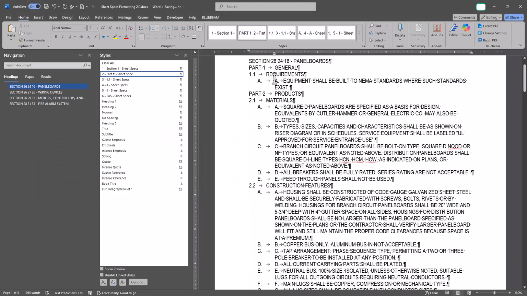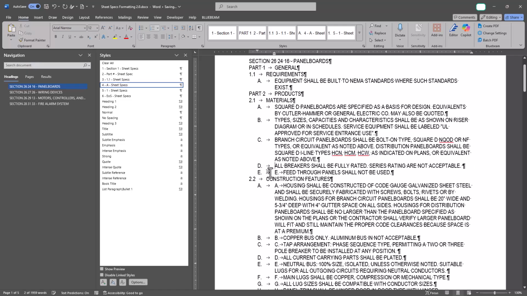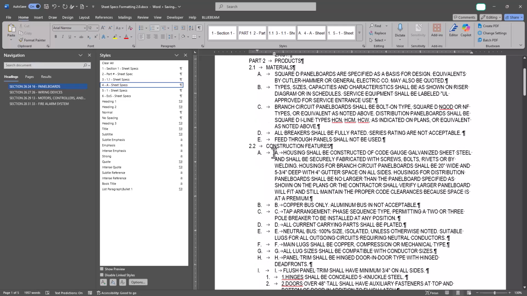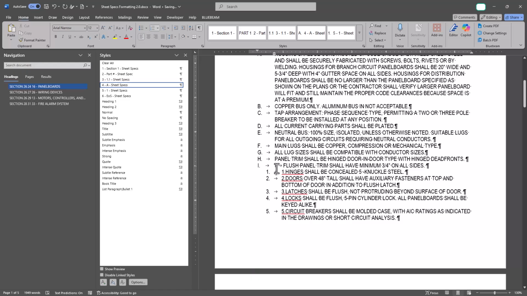Okay, so at that point, you can also do that with the A's, the B's, but I like to go through a little bit slower on these to make sure that I've actually got everything that's listed and double check. So what I'm doing is I'm looking at, that's a D right there, that's a D. So it's kind of a triplicate check. And I'm also looking at the headers in between here to make sure I didn't miss something. I know that there were some tabs or something that the find replace feature didn't get. So I'm also kind of looking for those.